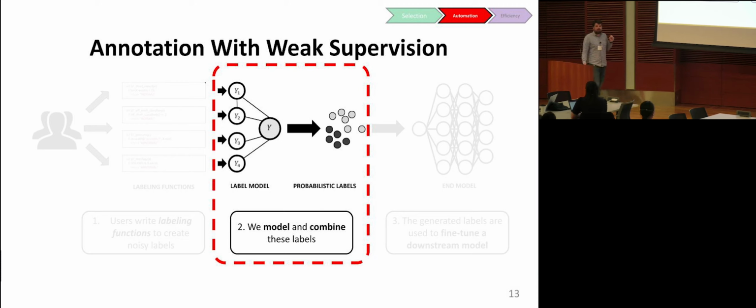Now, none of these things by themselves is good enough for us to use as the actual annotator. So we'll have to do something else here. What we'll do is in this middle step over here, and I'll talk about it in more detail in just a second, we'd like to take all of these different sources that are providing us with guesses, and we don't know which ones are good and which ones are bad. Some of them might be very low quality, some of them might be higher quality. We'd like to find some way to model how good they are, and then to take their outputs and combine them into some guess that's better than any of the individual guesses.